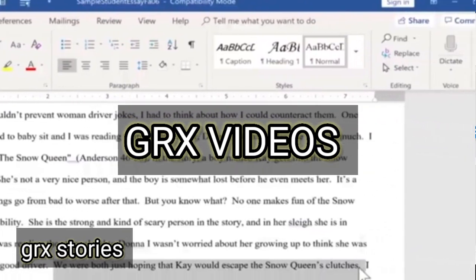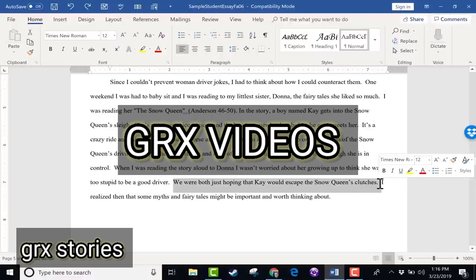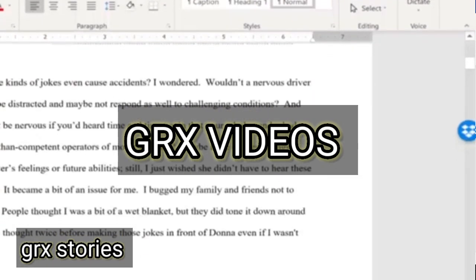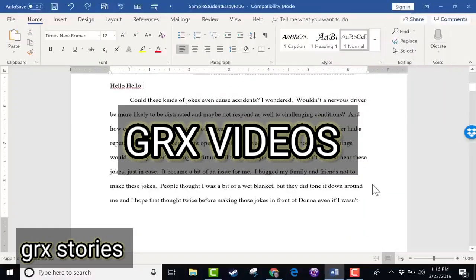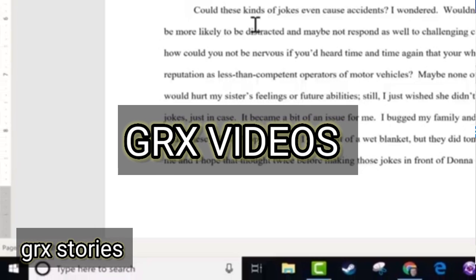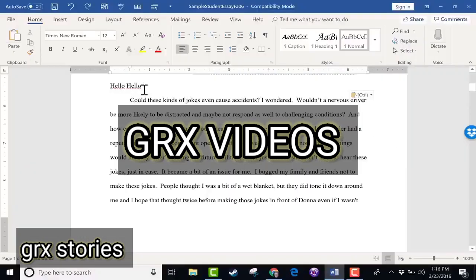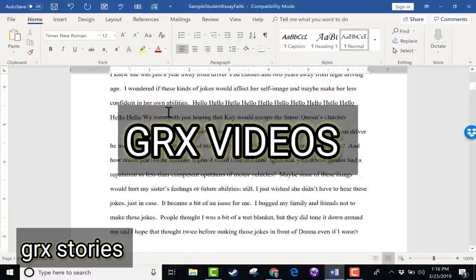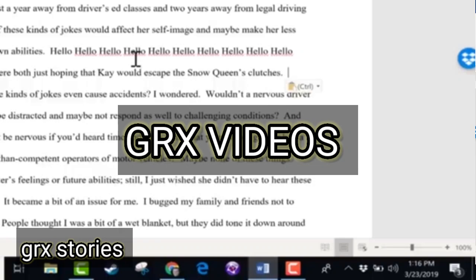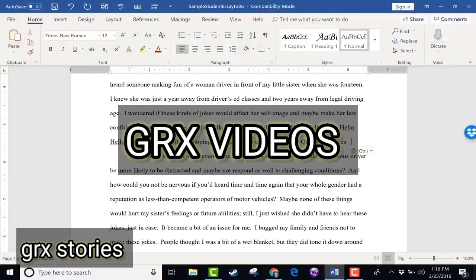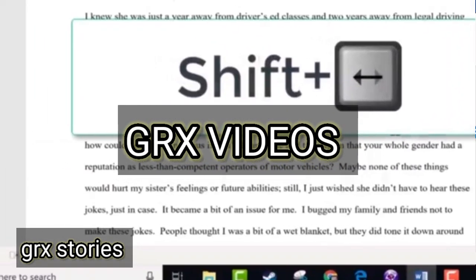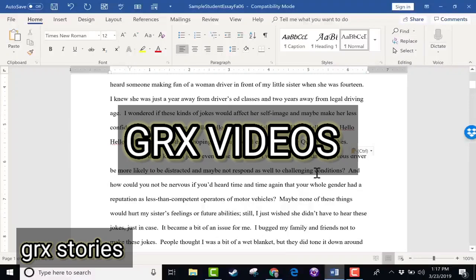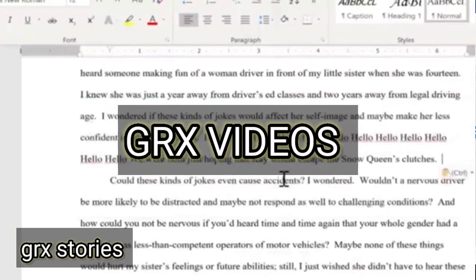So I'm going to highlight this text, this whole sentence. I'll copy it with Control C, and then I'll hold Shift and tap F5, and it takes me right back up to all of the hellos. And now I can do Control V to paste in that sentence. So Shift F5, it's a great way to jump back to where you were previously working. Very useful. Another useful tool that we have is Shift Left or Shift Right.